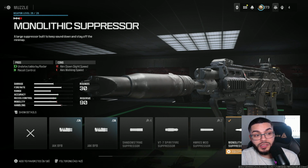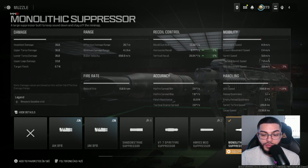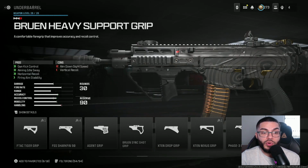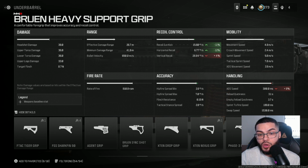So, starting off with this class setup, we are going to be running the monolithic suppressor for the muzzle, giving us that suppressor, and it does give us some extra recoil control. As far as the percentages go, we got 6% for both horizontal and vertical recoil control. On the barrel, we're going to be running the Bruin heavy support crit. What this does, it gives us more gun kick control, as well as more accuracy. As far as the percentages go, we got 11% for gun kick. We got 12% for horizontal.